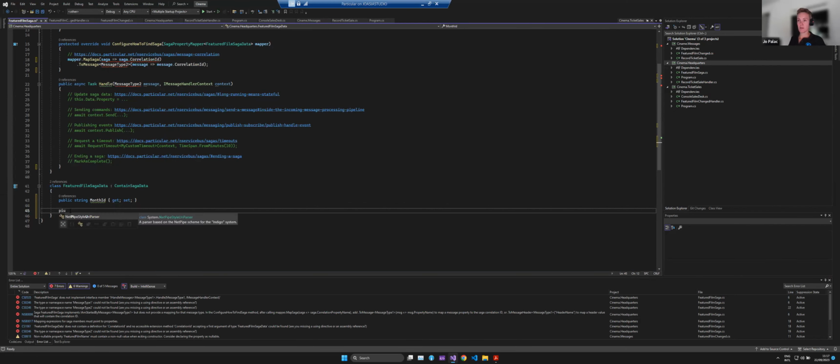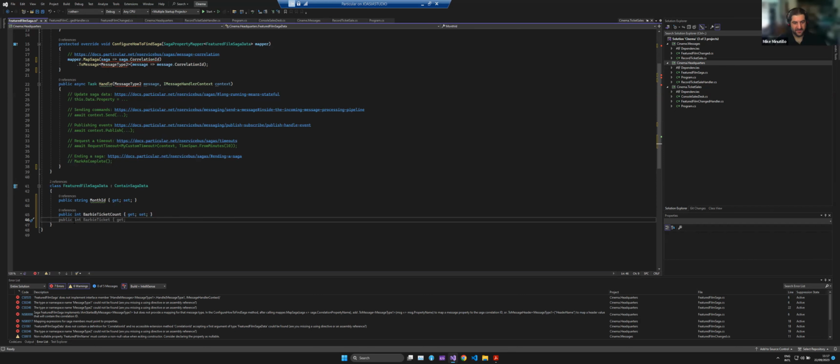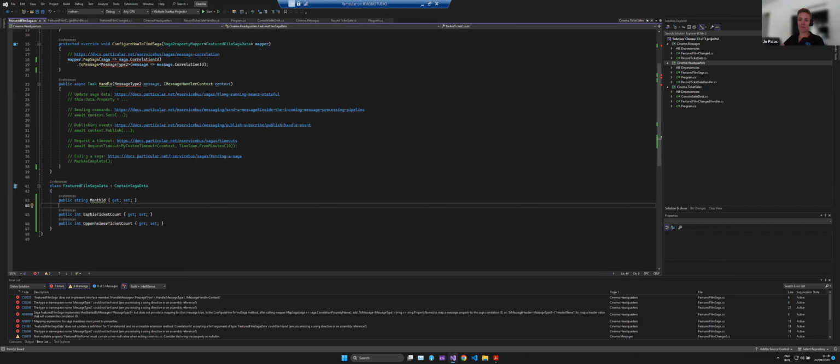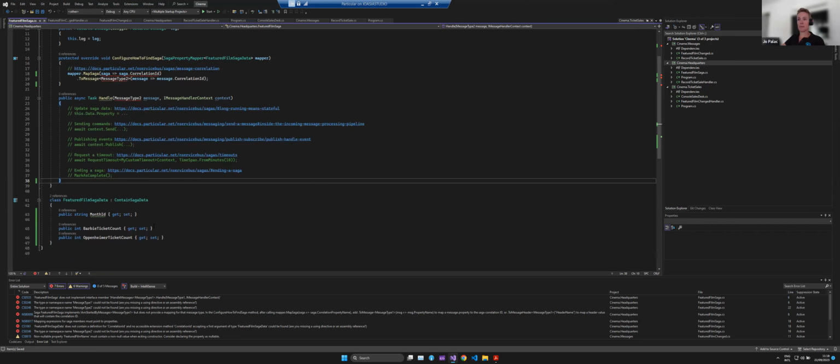So we'll have a very simple ticket count for Barbie and one for Oppenheimer. This is really just doing the simplest thing that could possibly work in this situation. And once we get the logic down, in theory, we could come back and make this more generic. Okay, so we have our Saga data now.